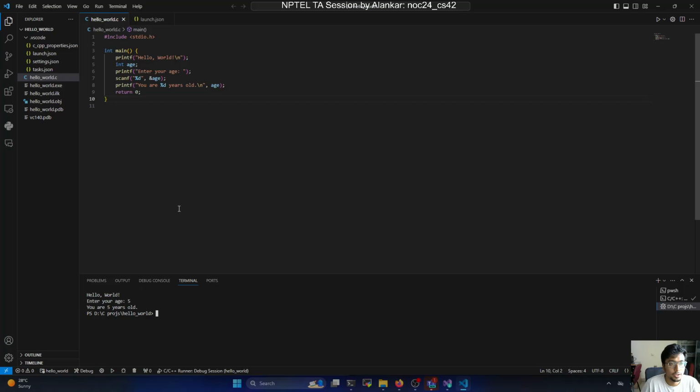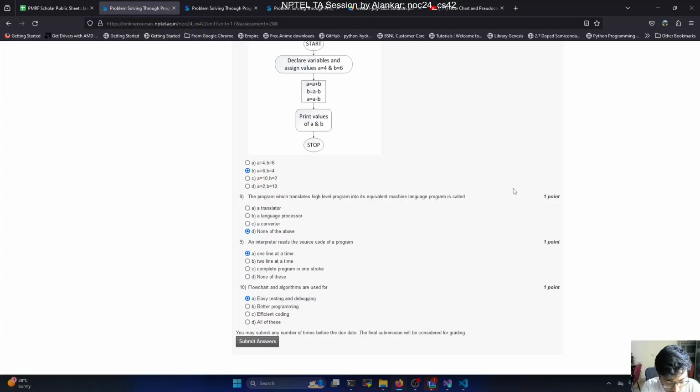So this is how it works, and you can have any other code that you can write, and this is a very simple way to just compile and run it on the go in the IDE itself. But obviously you are also free to do it in whatever way works for you. So this is all I wanted to show on setting up C code, and we will be going through this again next week when we start to code different programs. So I think this is it, and if you have any other questions, please feel free to ask right now.